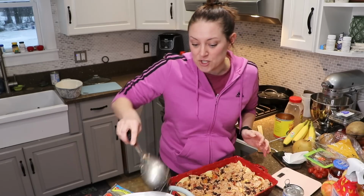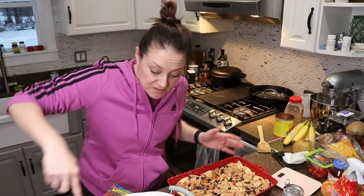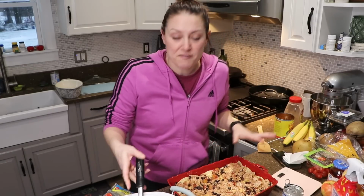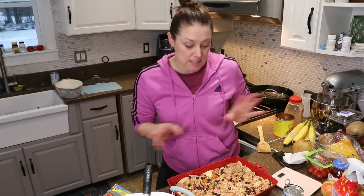What else can you put in here? You could put corn in here. You can put olives in here. I might sprinkle some olives on top. You could even finish it off with some sour cream. You can finish it off with a little salsa, whatever you want.